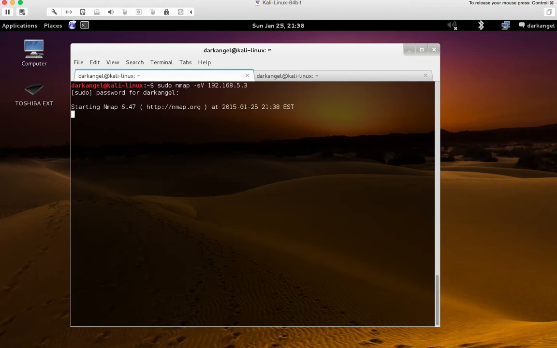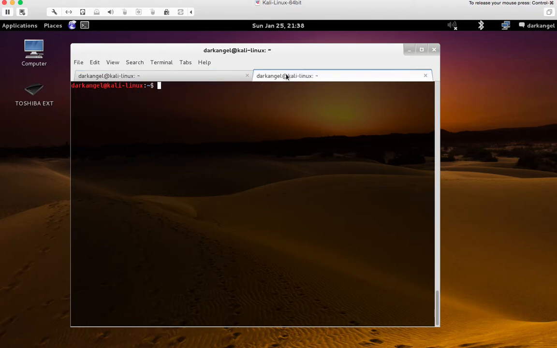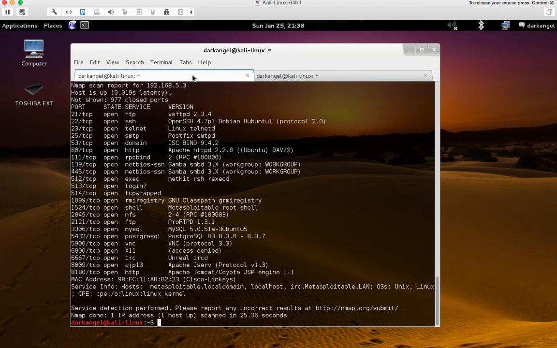While we're waiting for the scan to finish, let's go ahead and start Metasploit. Again, sudo because I'm not logged in as root, msfconsole. And of course, we're running the free version of Metasploit. I'm in a different tab, so it's prompting me again for my password. Let's do that, because my Metasploit likes to take a while to start.